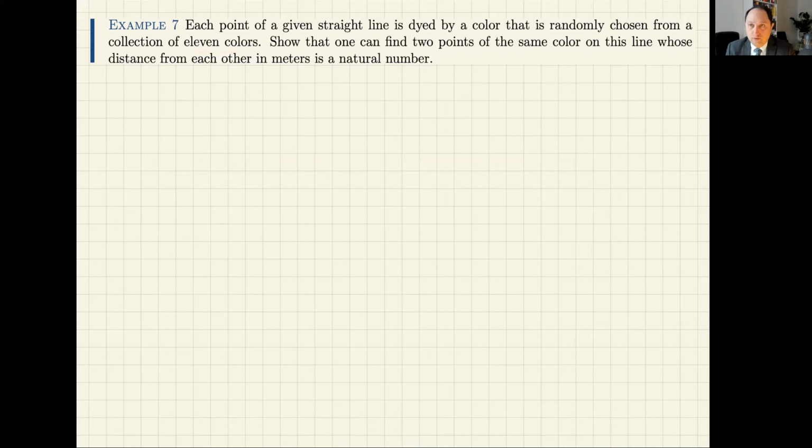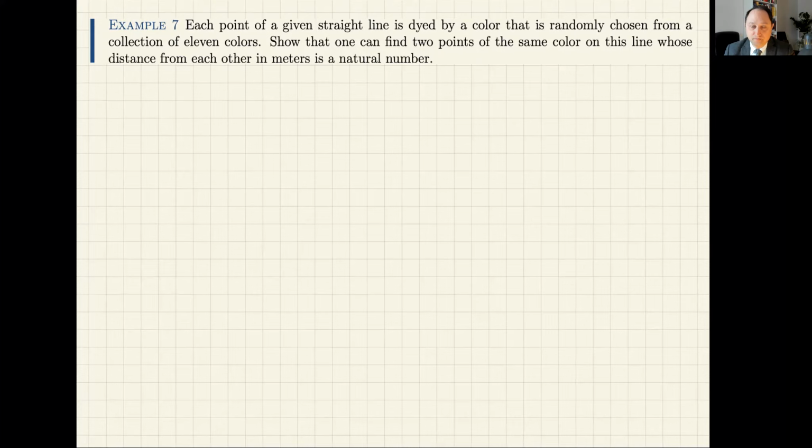Okay, so I want to hear from you first. What is your strategy to tackle this problem? You see that this problem seems hard because I have infinitely many degrees of freedom. First of all, I have infinitely many points, and then I have 11 colors, so it also adds to this infinite degree of freedom. So it seems a very violent problem. Yes, it is very hard to get things under control. This is the nature of these types of problems when you're dealing with the pigeonhole principle. Who wants to answer this?